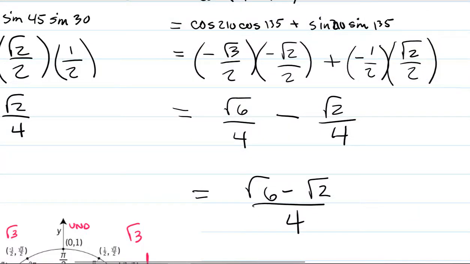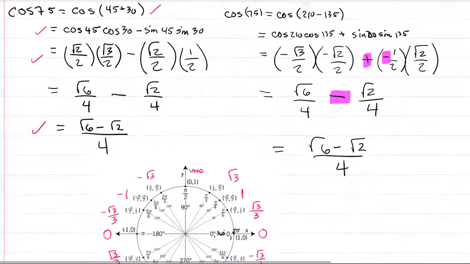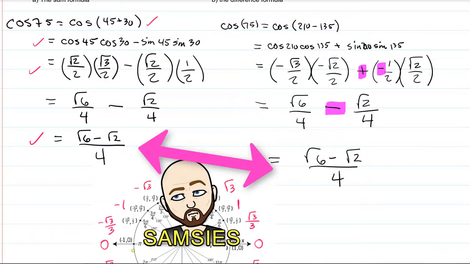All right, so how do you do with that one? Hopefully you did all of your substituting correctly and you are solid with that, and you didn't miss the negative sign, because that's a common thing right here. Even though we've got a plus in the middle, when you find the product of 1/2 or negative 1/2 and root 2 over 2, you will end up with a minus sign. So same answer as we got before. Whether we use a sum formula or a difference formula, we get the same value.